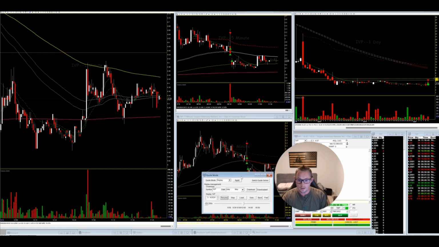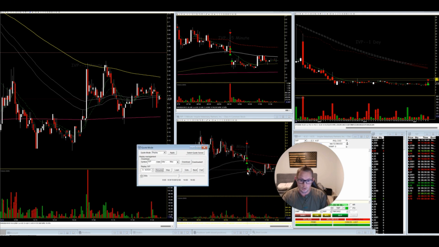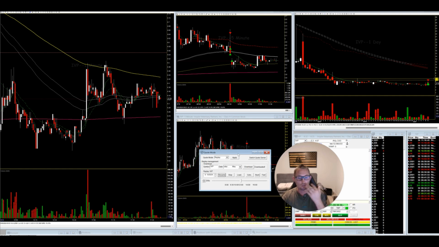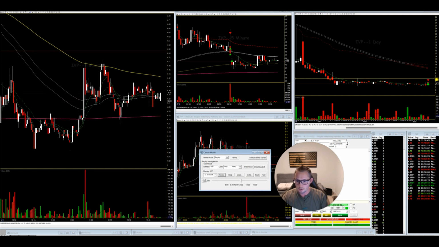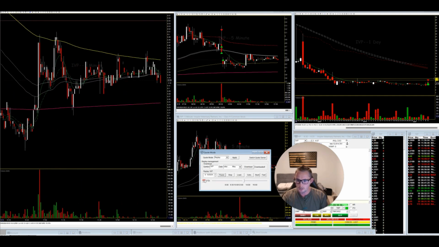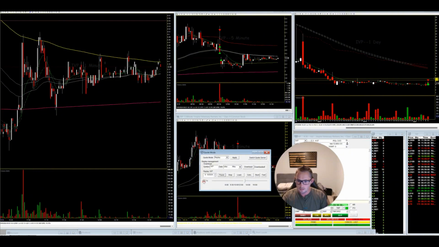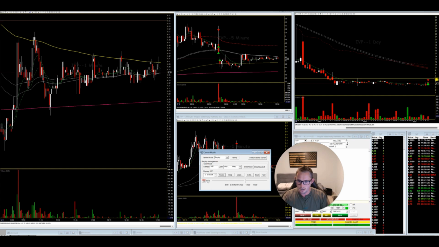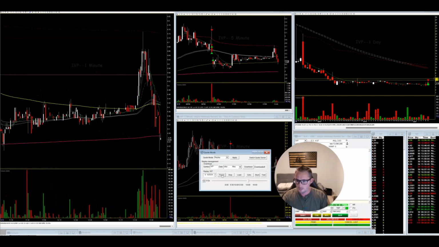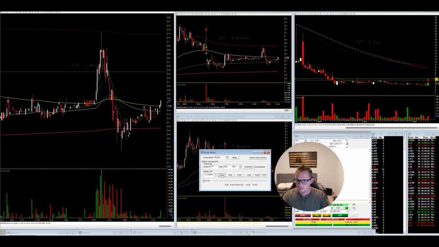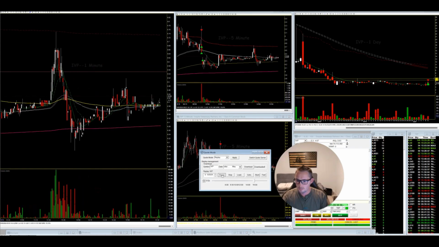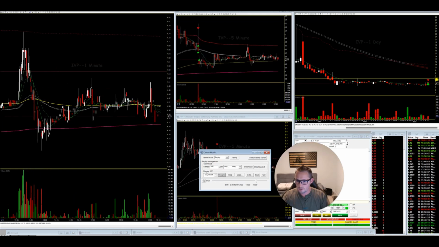You start piecing together different patterns that you're going to see forming on the 5-minute chart, or sometimes there are plays I do on the hourly, and you can get so much experience on just a weekend. So like I said, we're going to keep fast forwarding this a little bit. How fast can you get this thing going? It only goes up to 500%. And that's the end of the day.